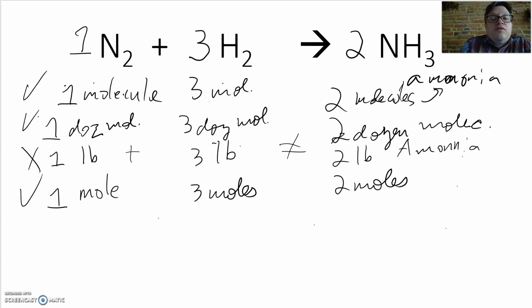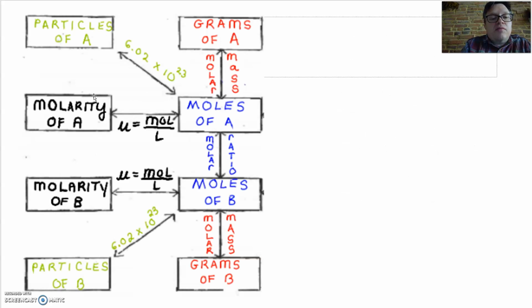So with this, we can do lots of other calculations. If we really wanted to make 2 moles of ammonia, we would only need to use the molar mass of nitrogen and hydrogen to figure out how much of each we would need to react together to make those 2 moles. Now you should pause for a second and get out your notes and find your mole map, because we've now got to a point where we can complete it.